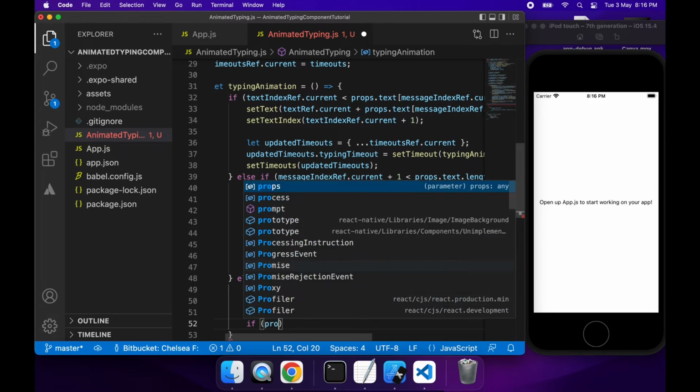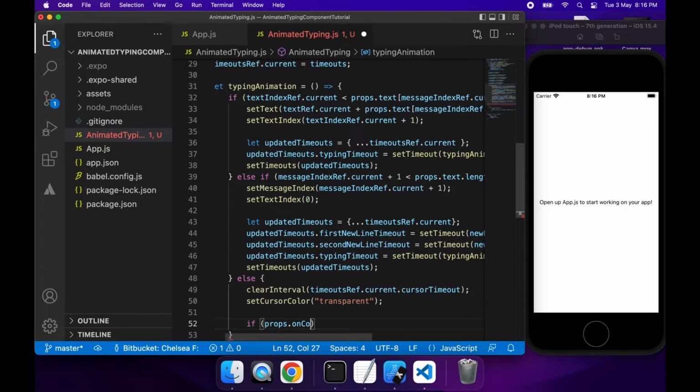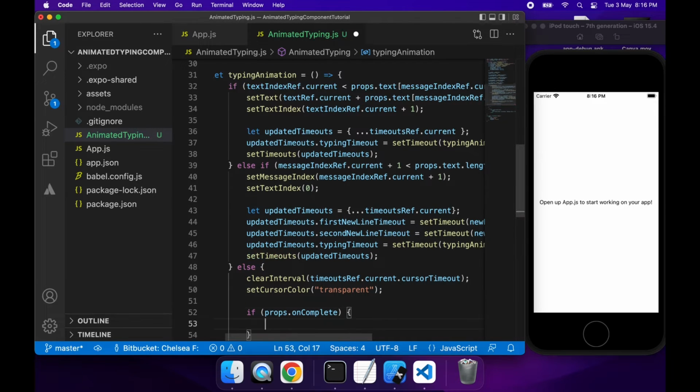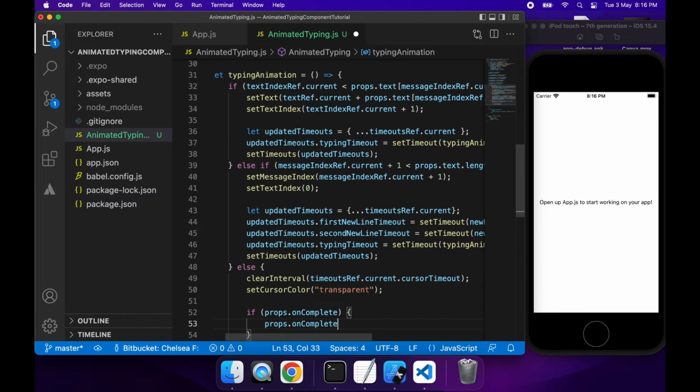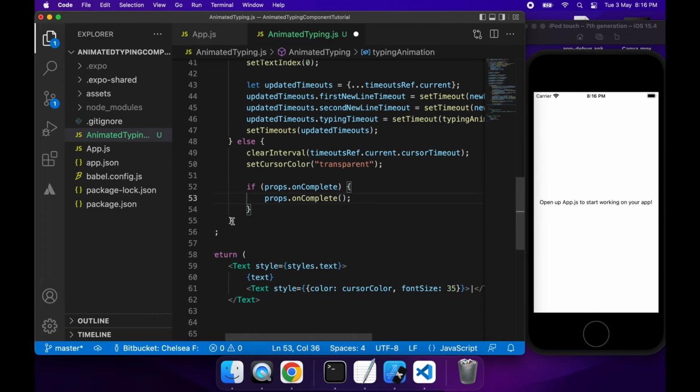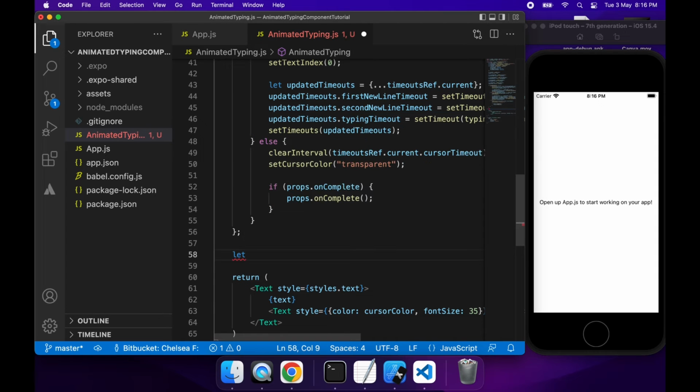And if there is a props.onComplete function, then we'll go ahead and call that, and that would allow us to prompt the user for input. For example, if we greeted them with a message and then wanted to get their name and greet them by that name. So now that typing animation function is complete, I'm going to show you that new line animation that I just mentioned.